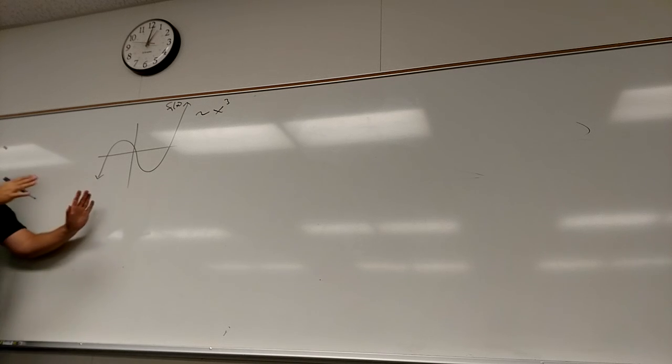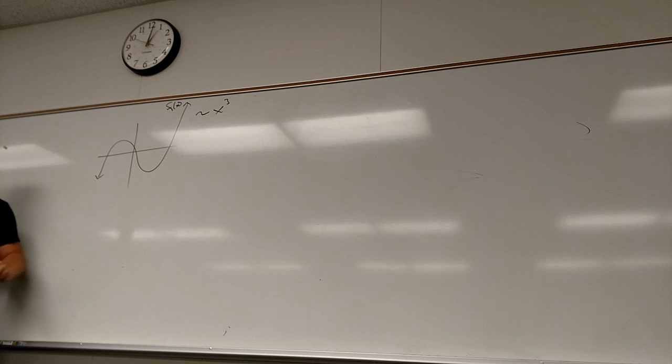Does anybody have an idea? And again, some of you guys have taken a little bit of calculus already, so you know. Where's a good place to start? Where do you just know for sure exactly what the value of the slope is? Where the slope is 0. That's my anchor points, right? I'm going to graph those first. So remember, what I'm about to do in purple is the values of the slope of this function.